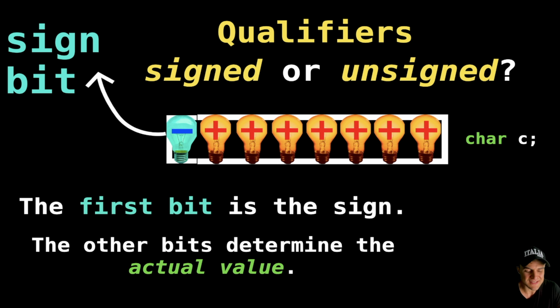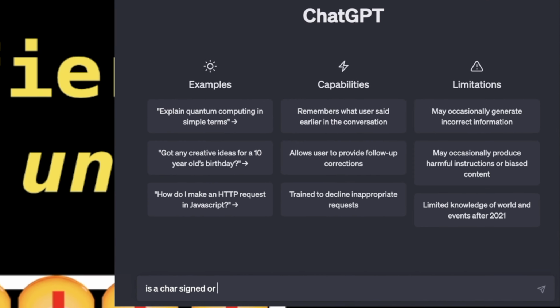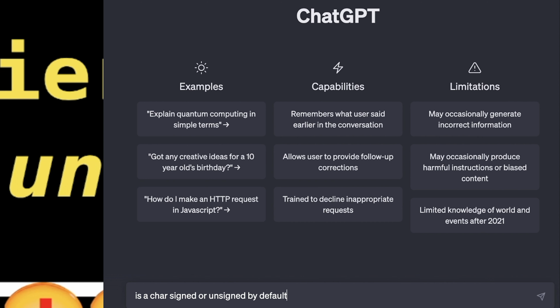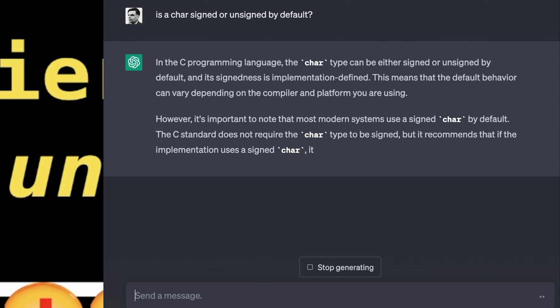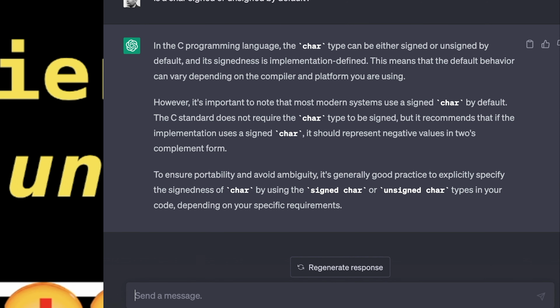But I can also decide if the value has to be signed or unsigned. The sign of a specific value is defined by the first bit, the most significant bit. By default, all the values are signed. If I want to make the value not signed, I just use the unsigned qualifier. So as you can see here, let's pretend I have a char that I call c. A char is 1 byte, as you just saw, and this is an integer. Indeed, a char is just an integer of 1 byte.